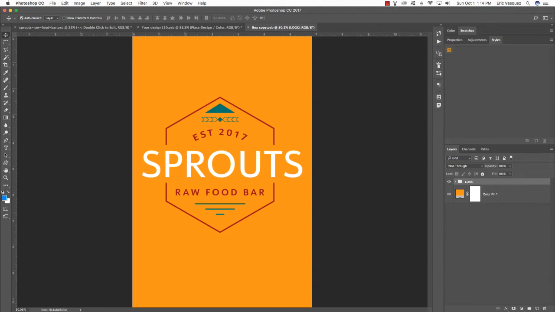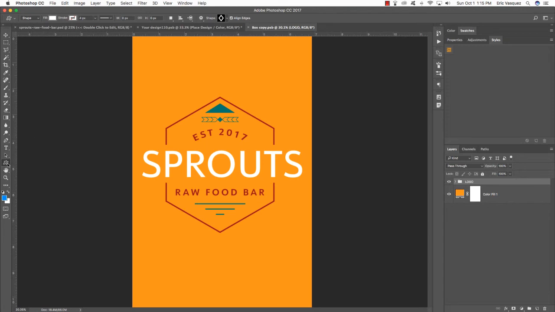All right, so now let's go ahead and maybe decorate this a little bit more to add a little bit of a background pattern to our design. To get started here, I'm just going to press the letter U on the keyboard, and if I come over here to my toolbar, you can see towards the bottom that I have the custom shape tool selected. So if I click on this shape and hold, you'll see that it's kind of nested here under these other tools. It's all the way at the bottom.